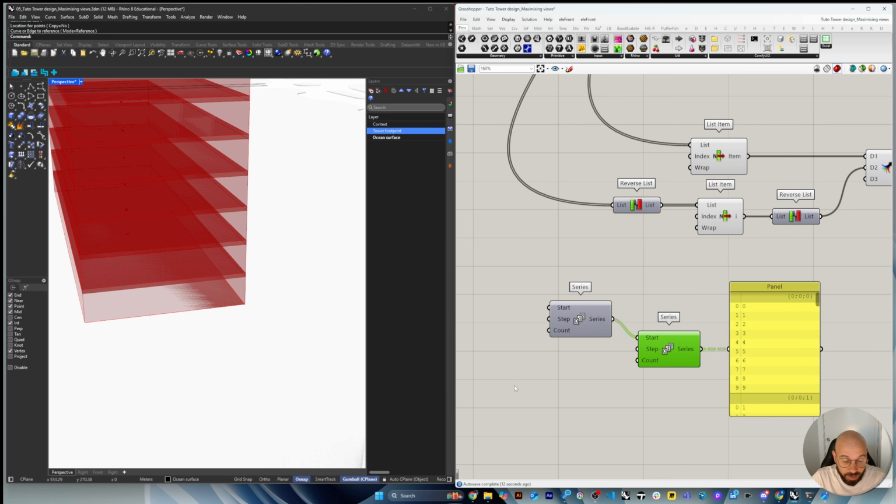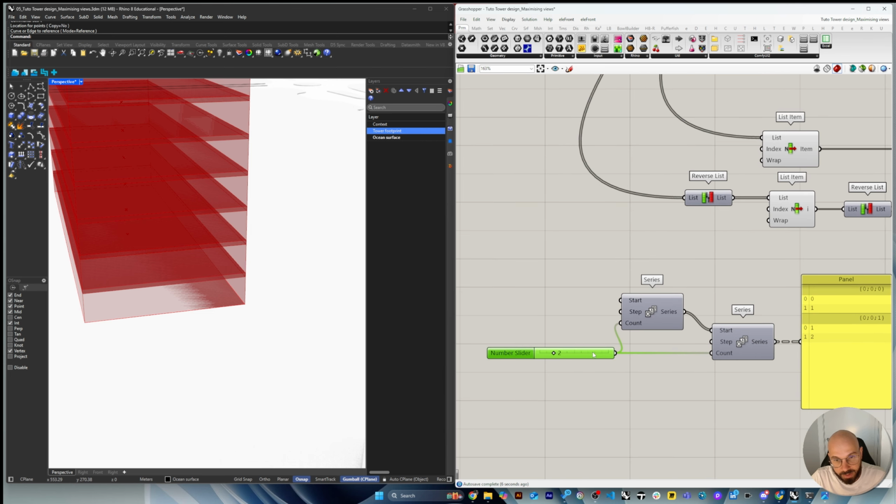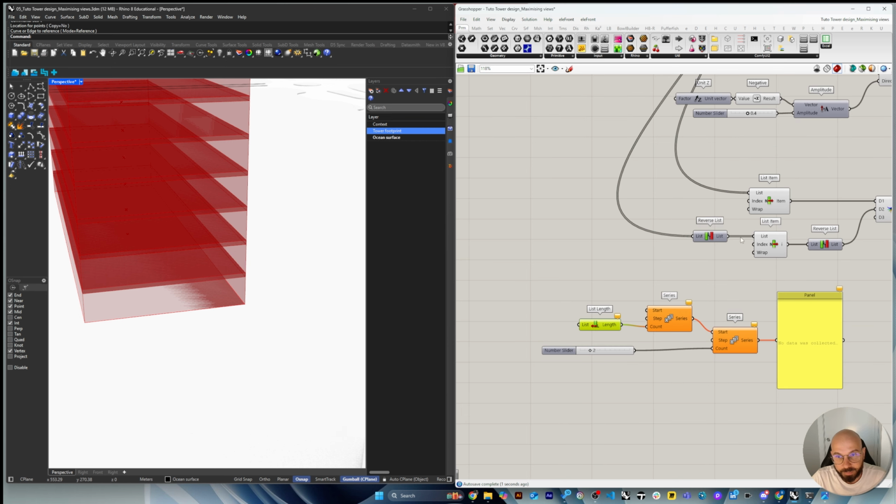So here, what I need to do is, instead of 2, I need to select here my 2, and then here the list length. So I'm just going to explain what I'm doing now.